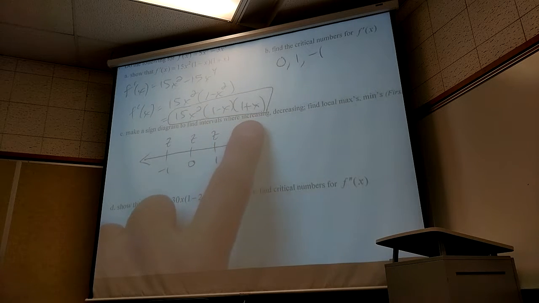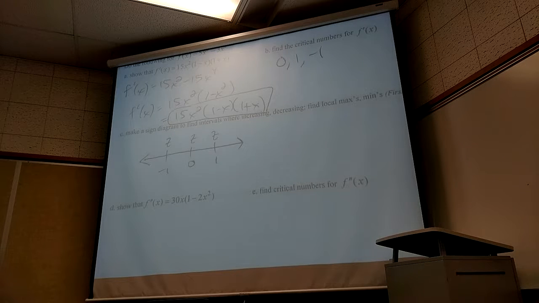Intervals where it's increasing. Okay, what tells me increasing, decreasing? Positive, negative. When what's positive, negative? Not the function. The slope, so the first derivative. So I'm going to hit the pluses and minuses from the first derivative function, because that's what's going to tell me what the slope is, which is dealing with increasing, decreasing.